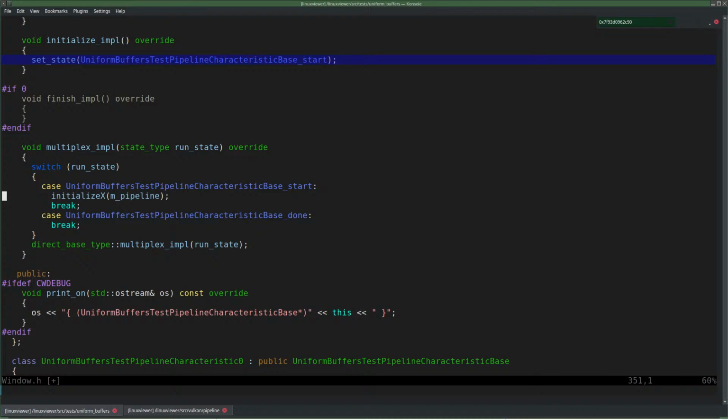Let me think. I need to add this pipeline.